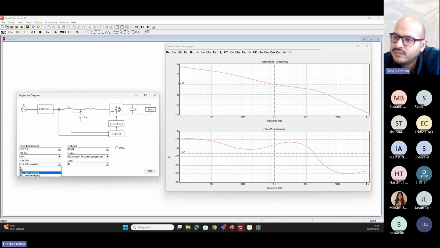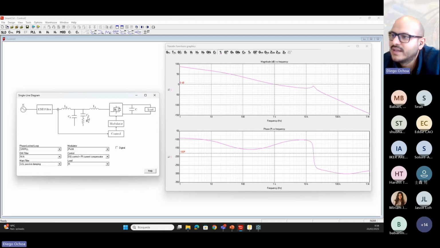Another typical way is the passive damping. In that case, we have a resistor with a capacitor in parallel with the capacitor of the main filter. So this is another way to attenuate the resonant peak.